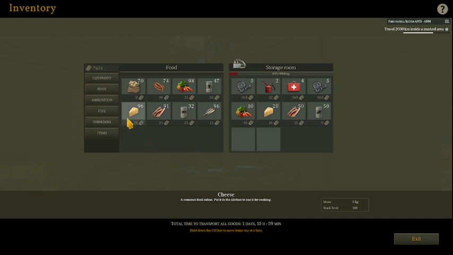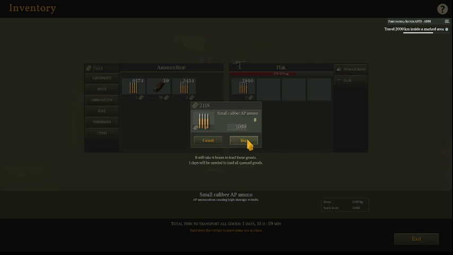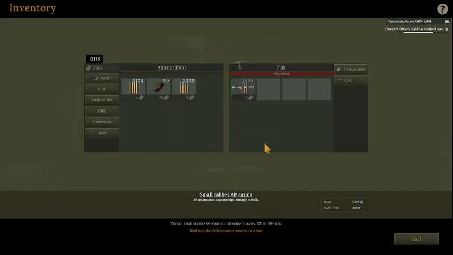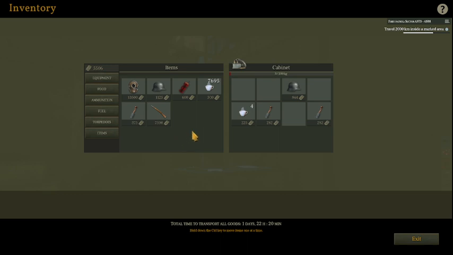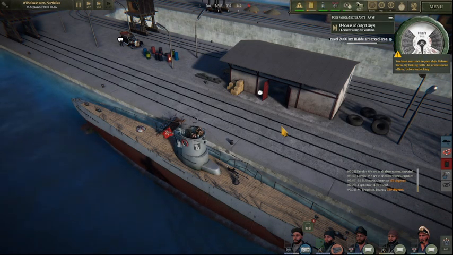I think we're actually fine on food. We'll fill up the gun. We could have used the explosives last time. And 4,900. Let's take another breathing mask. 1 day, 22 hours, 28 minutes. So I have to go back out and complete the mission.